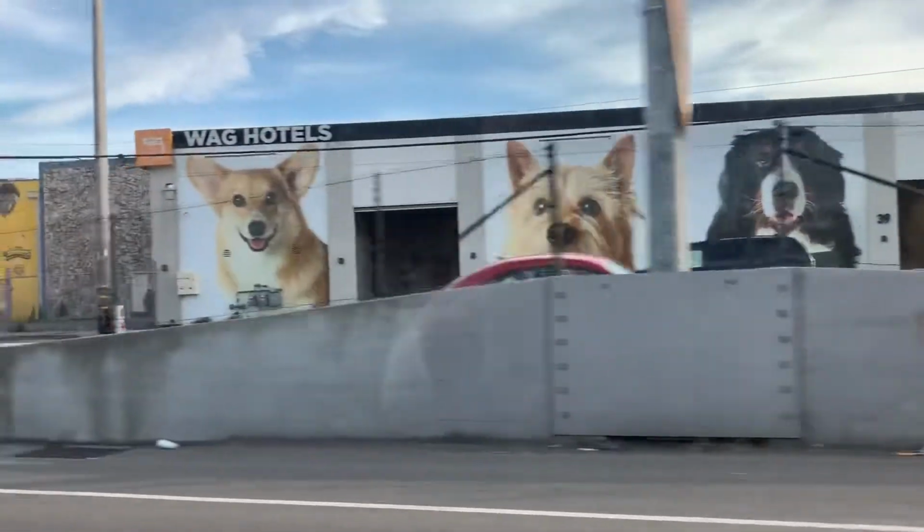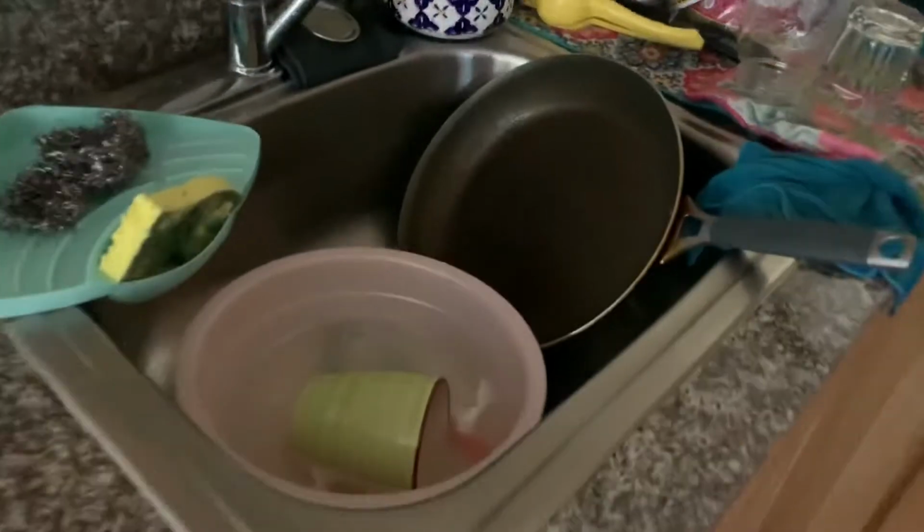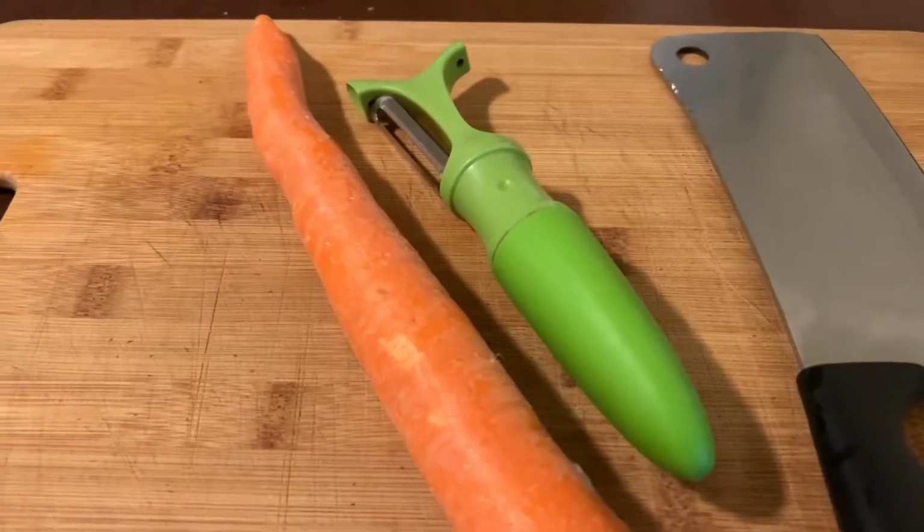This is a hotel for dogs. Kids that are crazy. The kitchen never fails to get dirty.